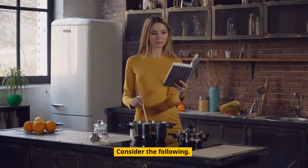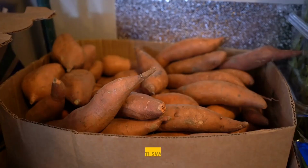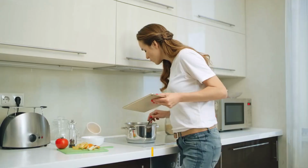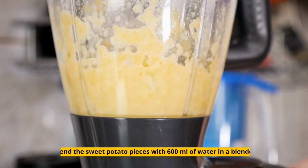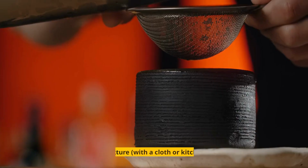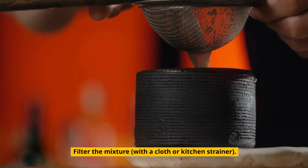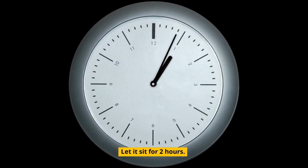Consider the following ingredients: 600 milliliters of filtered water, 1 medium sweet potato. Instructions: peel and chop the sweet potato. Blend the sweet potato pieces with 600 milliliters of water in a blender. Filter the mixture with a cloth or kitchen strainer. All of the liquid should end up in the bowl. Let it sit for 2 hours.